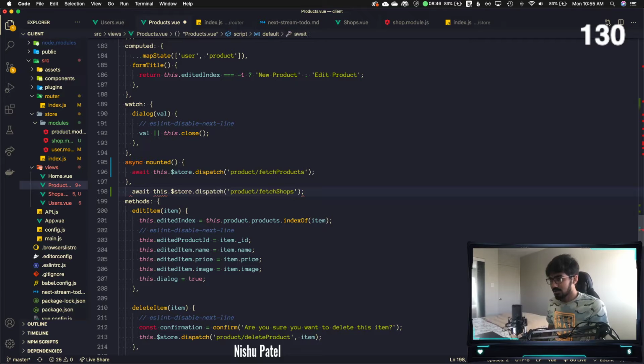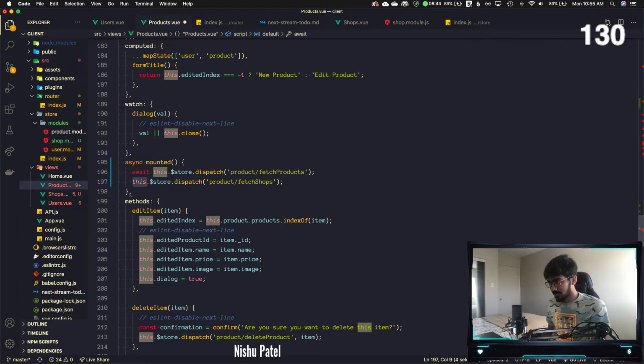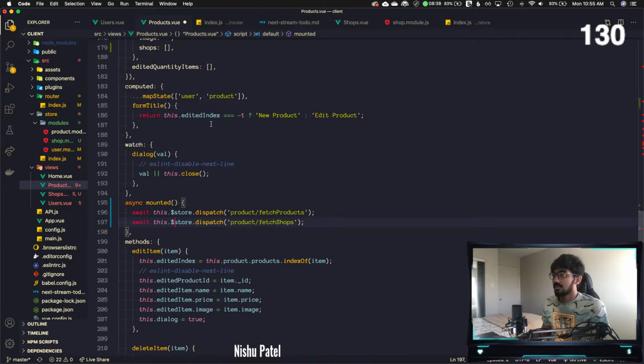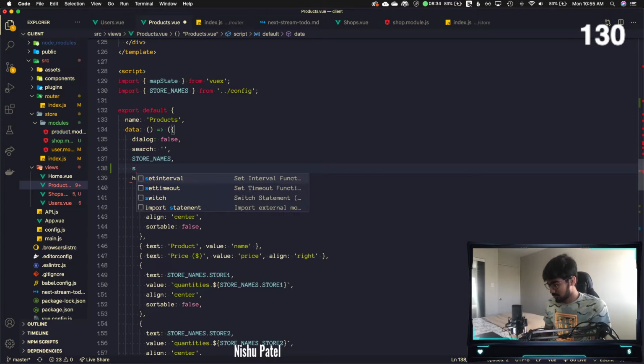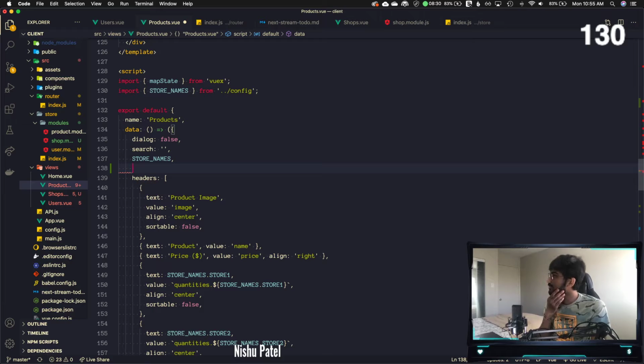You will get an idea once, let me just complete this first and you will get what I'm doing now. And in the state we will have another property called shop names. That will make sense.